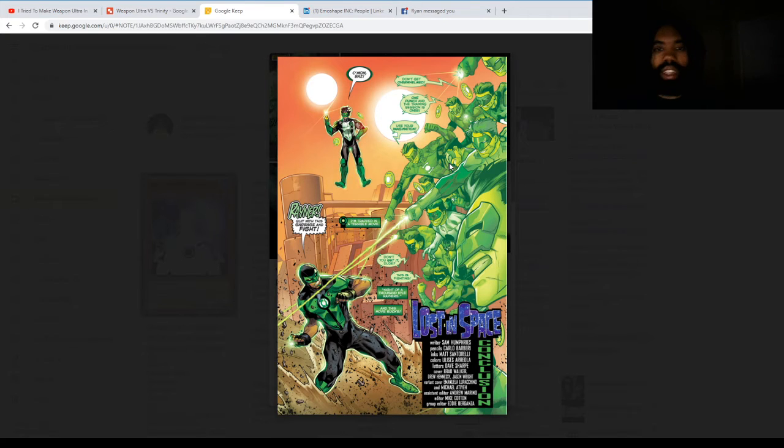He's also done things like created constructs of kaiju that breathe out green flame, and he's trapped enemies inside of giant ball-shaped constructs, and then made a giant pinball machine around his enemies, and then made a giant version of himself to play the pinball machine to beat up his enemies. So Kyle Rayner is always thinking of new and crazy ideas for his constructs, so they're always really cool.